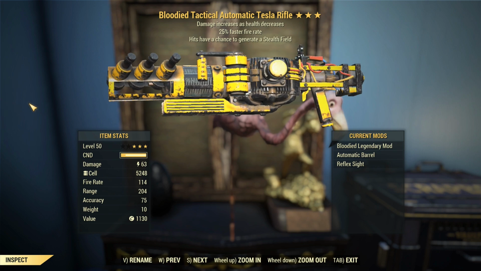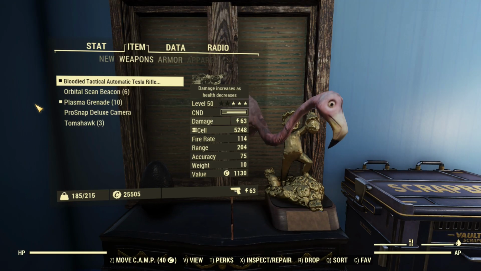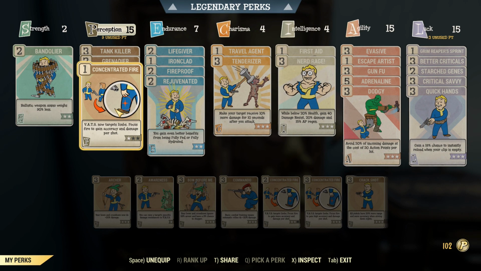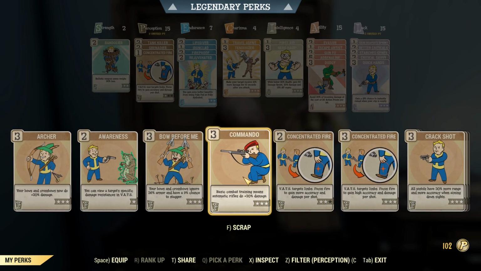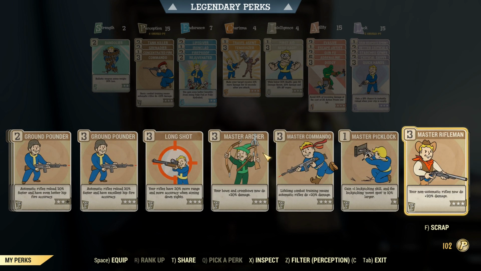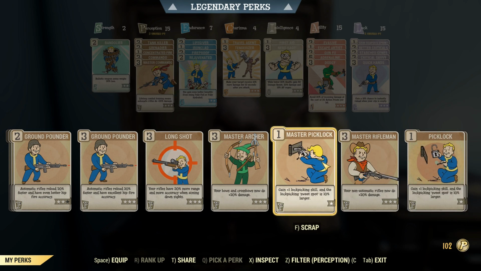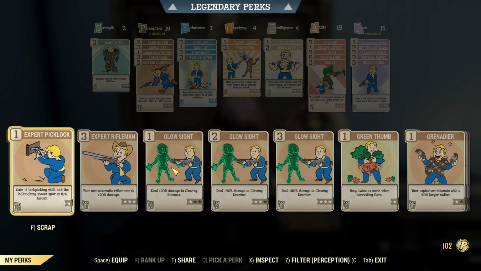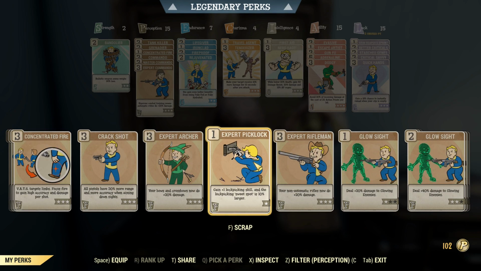So we're doing 63 right now with the auto barrel. Nothing in the way of bloodied is giving us more damage. But we can go over and increase our damage by the use of perks. Just like Todd didn't intend, am I right? Am I right? Yeah, I'm right. So we'll try to find all of the stupid commando perks that usually miss out on one of them.